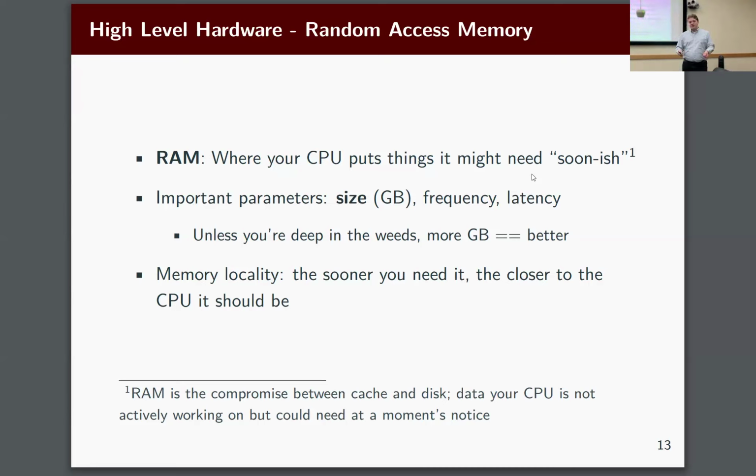There's a concept in memory called memory locality, which essentially means that the sooner you need it in terms of time, the closer to the CPU it should be in terms of space. So if you look at a motherboard, the CPU is here and the RAM is here. And the cache of the CPU is actually inside of what looks like the CPU die, right? Because it keeps things relatively closer to it if it needs to access them more quickly. Similarly, a hard drive might be halfway across the world, because that's stuff that doesn't need to be accessed super quickly compared to RAM, compared to cache.